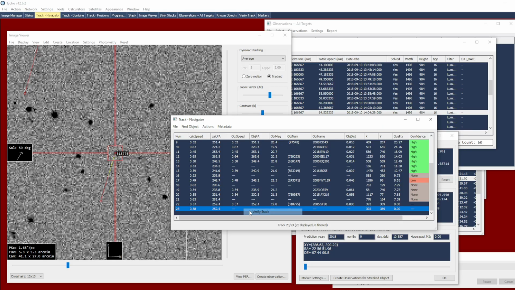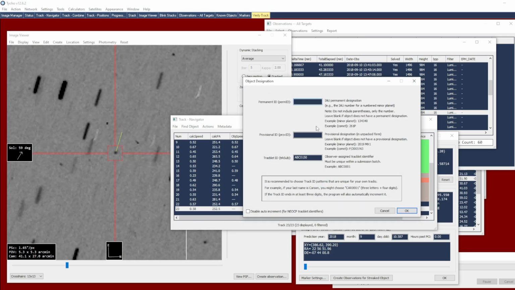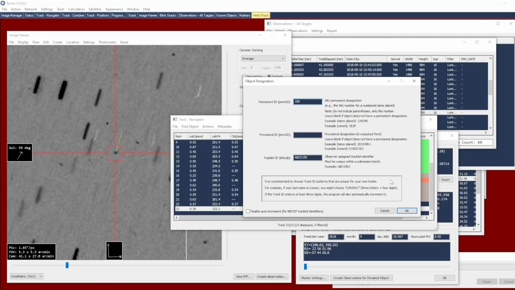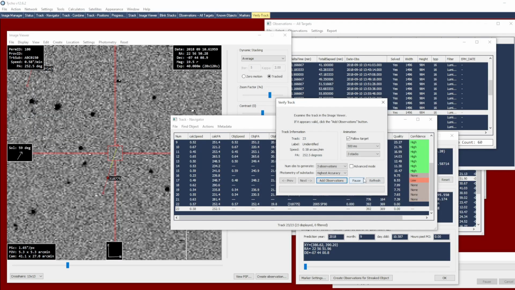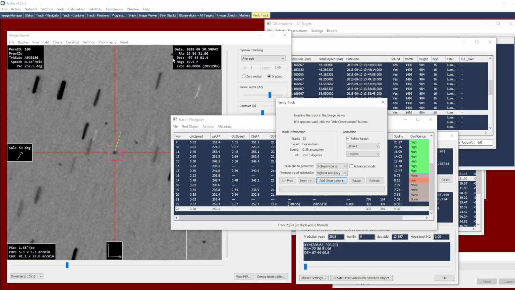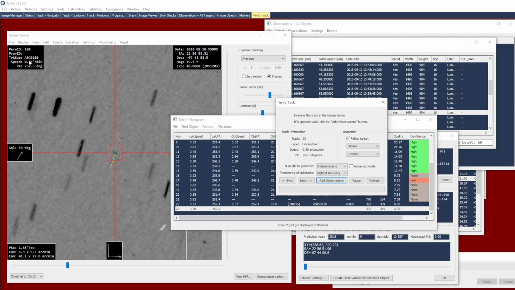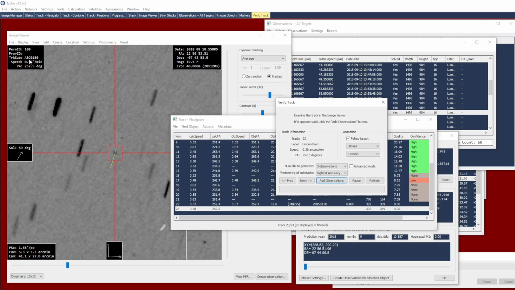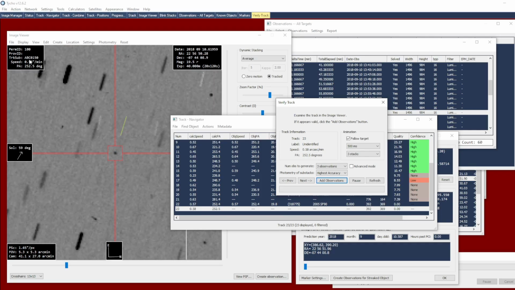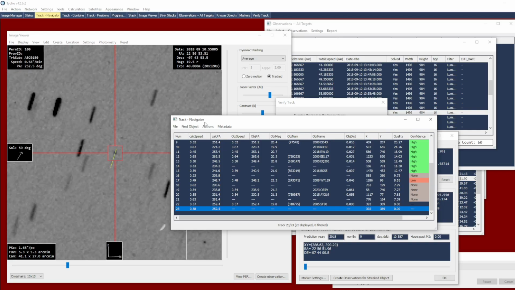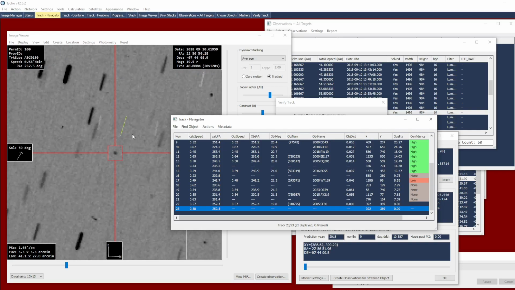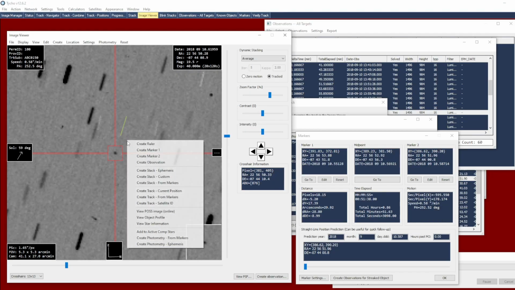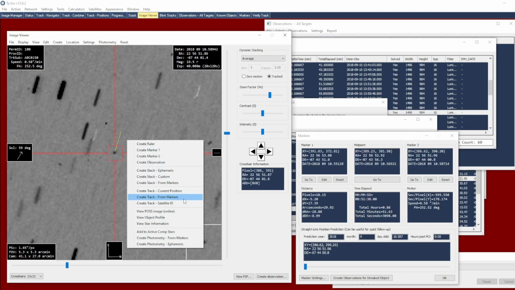So I can choose verify track, add observations, and if I give it a designation, again, this is not the actual designation of the object, but this is just for this example, click OK, and you'll notice once again we have the top row of informational boxes appear. So again, the key for the top row is simply you have to invoke the verify track routine, which is done through the track navigator, which can be presented through either synthetic tracker, known objects, or by adding the track manually from the image viewer.